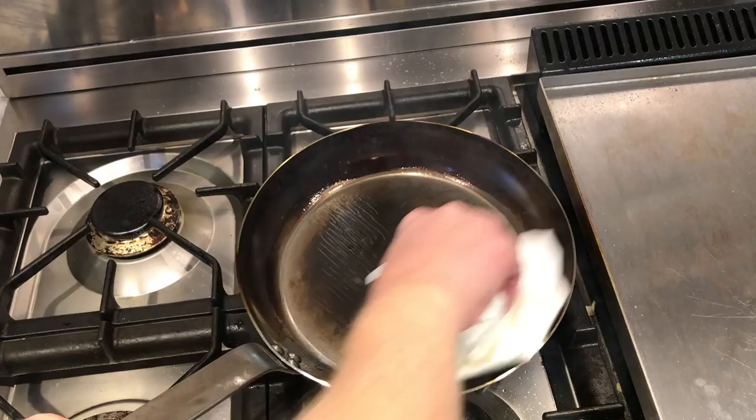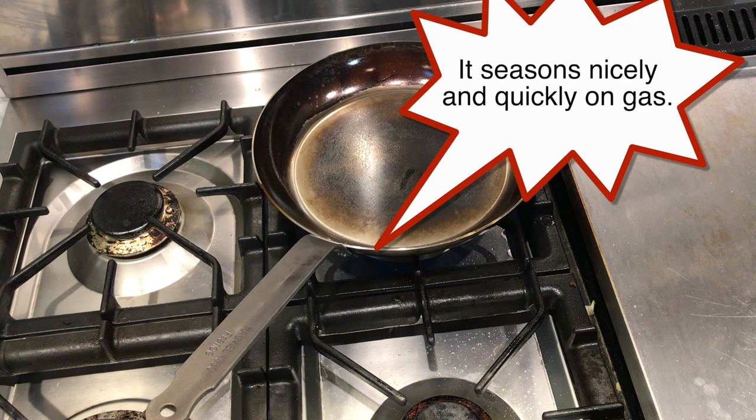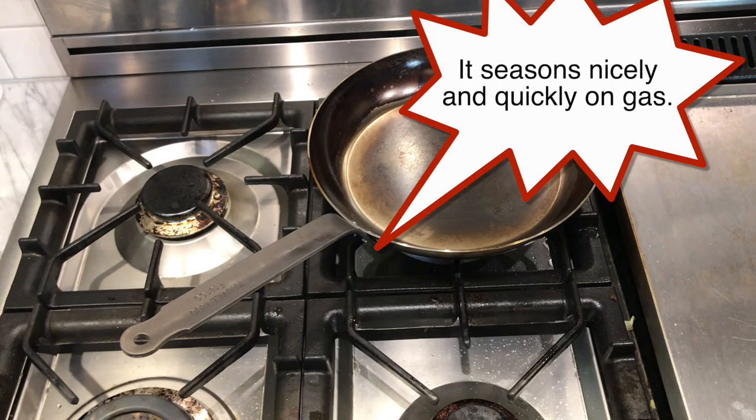Now normally for these carbon steel skillets, I urge people to season correctly one time and then just start cooking. But because this was such a mess on the two flat tops, I gave this Mauviel a bonus seasoning on the gas stove and got the sides nicely colored in. Now for the cooking tests.